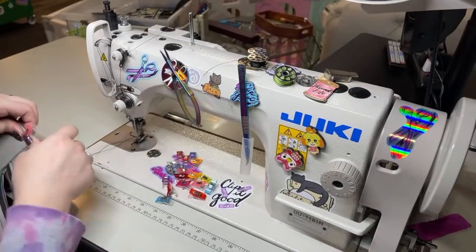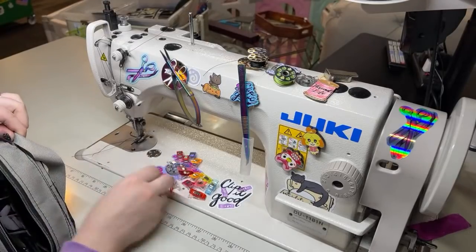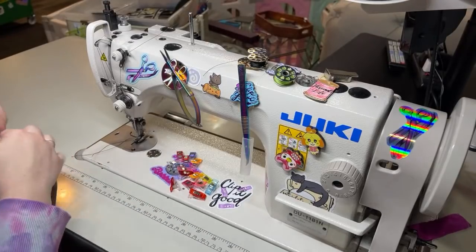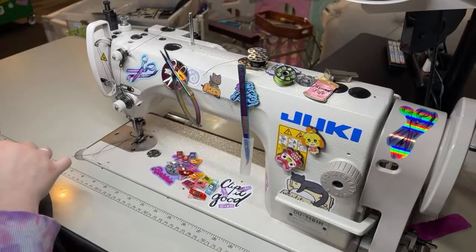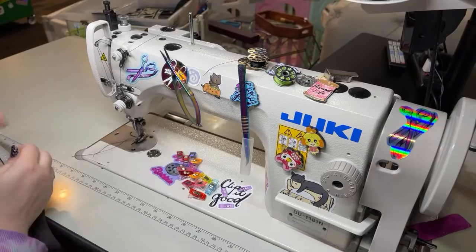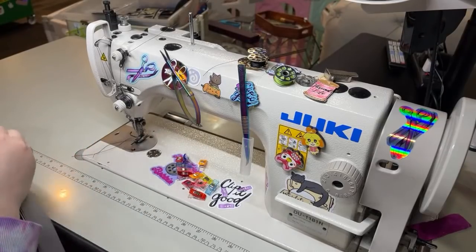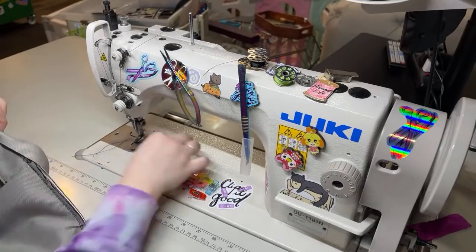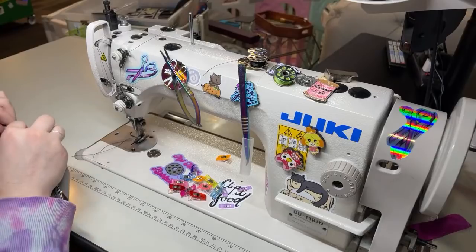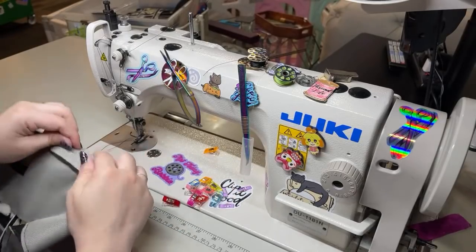But if you are worried about it, you could wait until you're done sewing the main panels on and then switch over to that lighter colored thread if you wanted to. I don't think it's going to be that big of an issue. I've gotten pretty good at waterproof canvas binding. Every once in a while I'll miss a little spot, but not often.